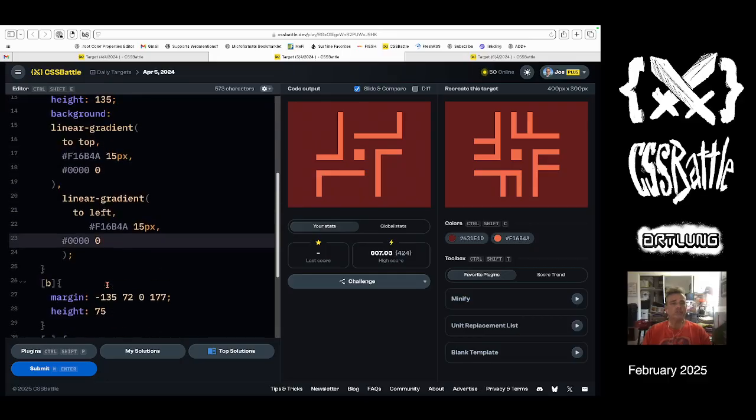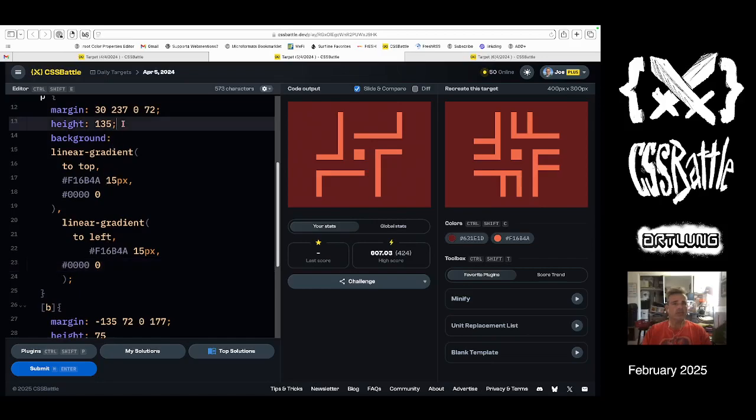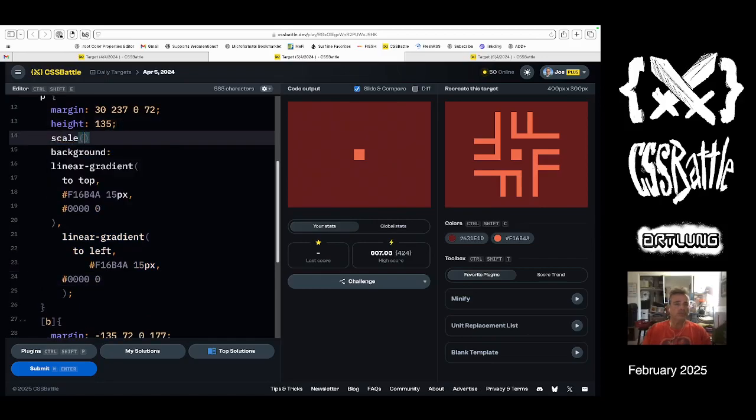So let's do this. Let's do scale var(--x, 1) and var(--y, 1). And then we need a semicolon, otherwise everything breaks.